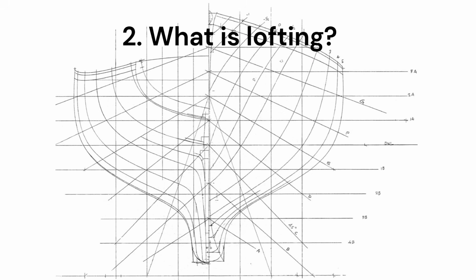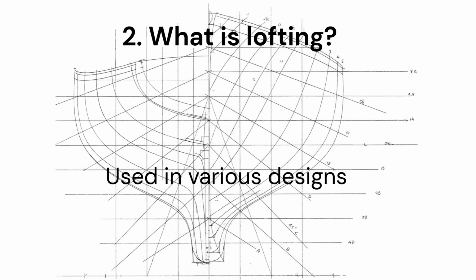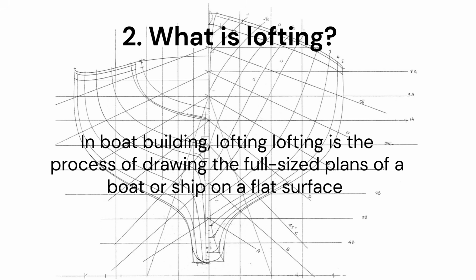better way. Lofting is a modeling technique used to create a 3D shape by defining a series of 2D cross-sectional profiles, called lofts, and then generating a smooth surface or solid that transitions between them. Lofting is not used only in boat building, but also in aircraft design, automotive design, and 3D modeling. In boat building, lofting is the process of drawing the full-sized plans of a boat or ship on a flat surface, often a large sheet of plywood or the floor of the workshop. It is used to precisely transfer scaled-down plans into full-size templates for cutting materials.